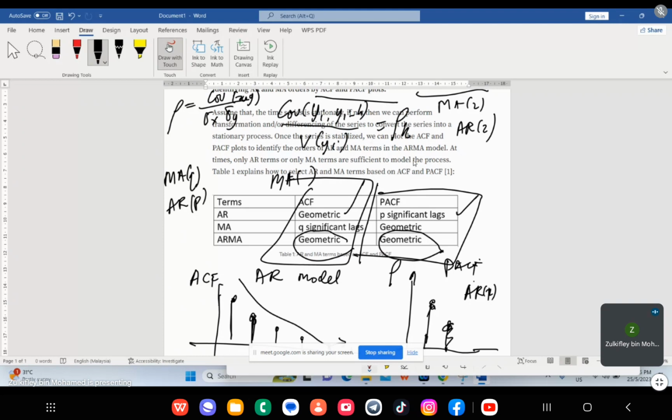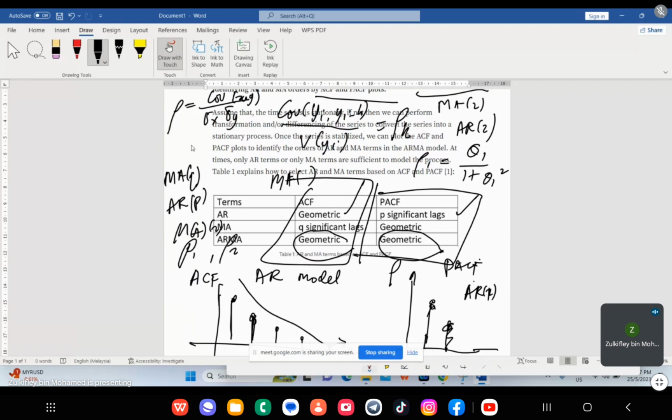Because of untuk rho 1 is equal to theta 1 over 1 plus theta 1 square. Okay, that is rho 1. Kalau MA ni saya MA1. So MA2 we have rho 1 and rho 2. Okay, so put the formula there. Kita ada rho 1 and rho 2. Rho 1 and rho 2 is referred to autocorrelation function. Okay. So bagaimana nak estimate tu saya dah tunjukkan tadi, how to prove the formula.